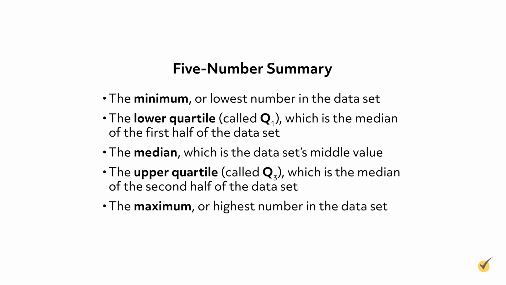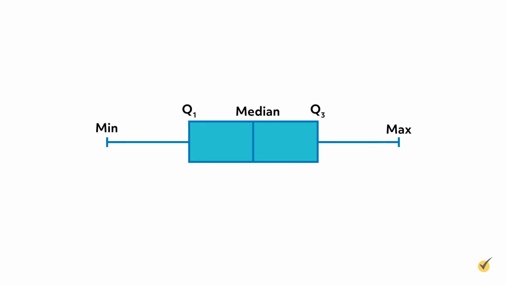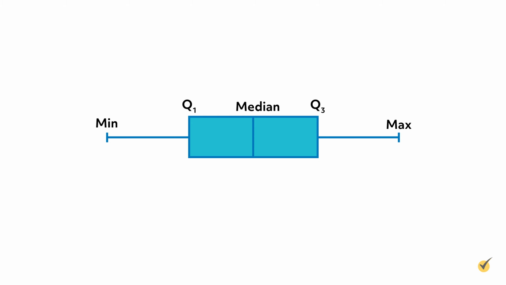in the dataset. When graphed, a box and whisker plot looks like a rectangular box with a vertical line going through it. The box is drawn from Q1 to Q3, and the vertical line intersecting it represents the median of the dataset. The box has 2 horizontal lines called whiskers on either side of it, extending to the maximum and minimum values in the dataset. Let's look at an example of a box and whisker plot together.